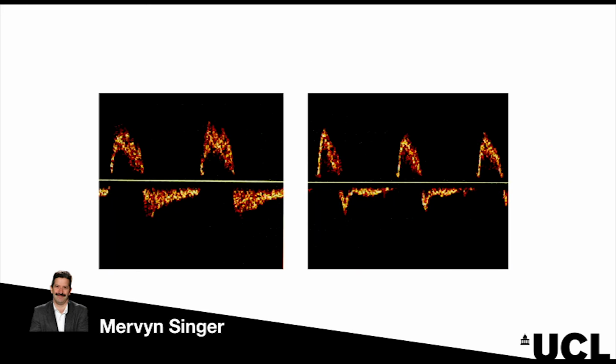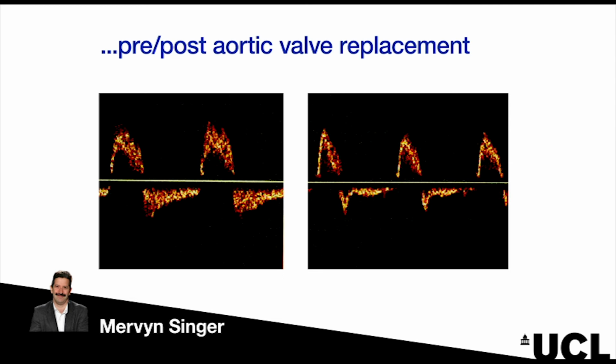I mentioned earlier about aortic regurgitation. This is a nice example. You can see the forward flow going up, but you can also see the reverse flow going the whole length of diastole. This patient had severe aortic regurgitation. However, the picture on the right was after the valve was replaced and it was still there. Post-operatively, he had an echo which confirmed that there was a remaining periprosthetic leak. So the surgeon actually liked having the device in use in his patients to just confirm that his surgery was actually effective.